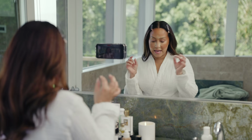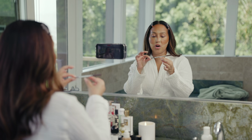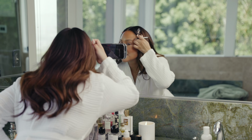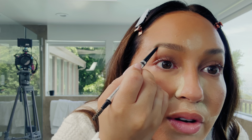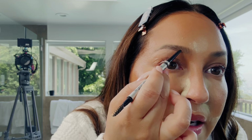Just like that. Voila. Back to baking. From here, I am going to pick up my Kiko brow pencil. It's the Eyebrow Micro Precision by Kiko Milano, the automatic pencil in the color 05. Okay, so I brush my brows up like this, and then I am going to literally so softly just go under it like this. I like to outline where I'm trying to go and connect and fill in any spaces.